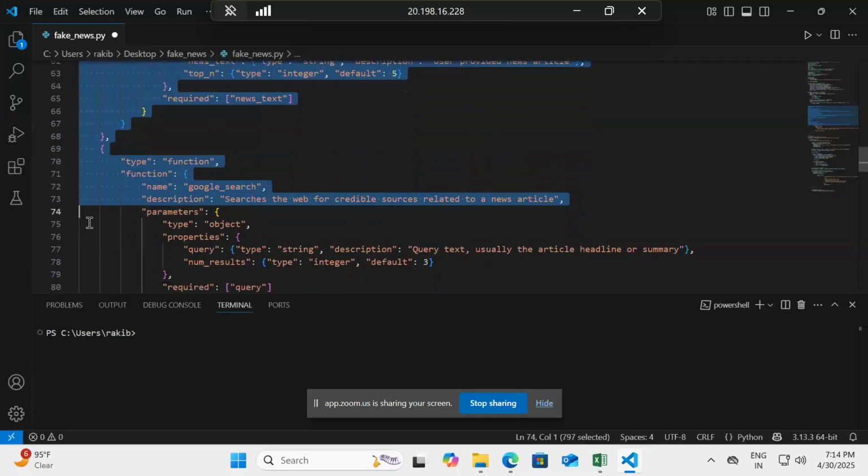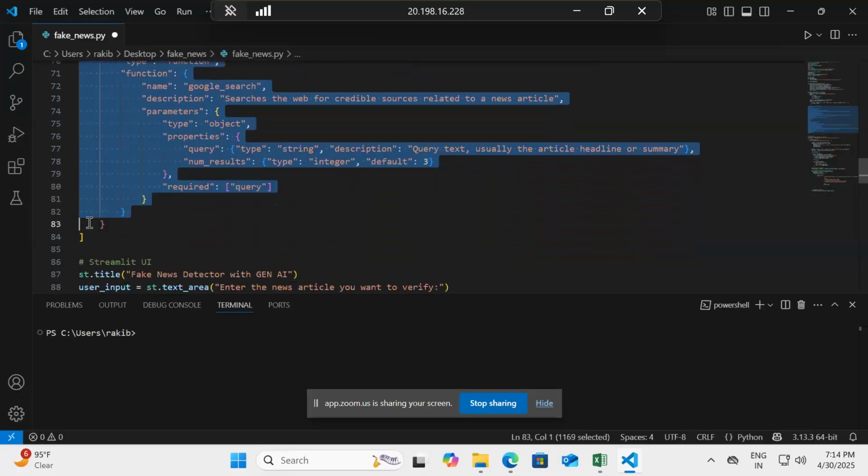So what I'm trying to say is there are two different agents that I'm trying to put in. One is the internal, another is the external. The internal one checks the internal news, like what I have trained on the data. The second agent is basically the Google search, right? It searches the web for the sources, and it gives you certain news articles, based on whatever query you have given, right?